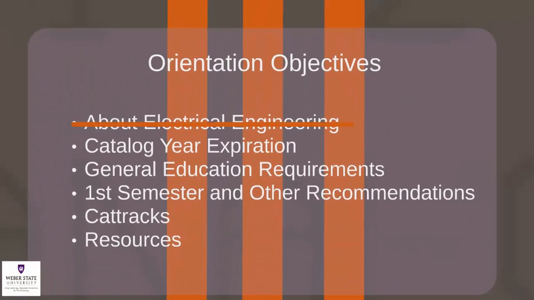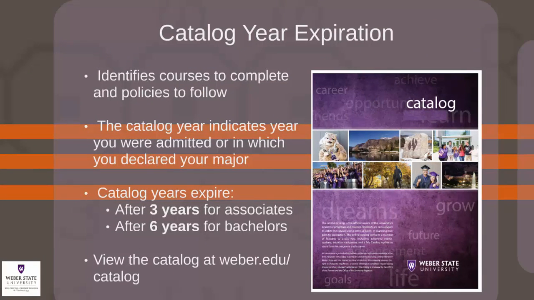When declaring a major, you also declare a catalog year. The catalog year identifies the courses you need to take and the policies to follow. The default catalog year is usually the year you started at Weber. Make sure you are working toward completion of the requirements for an unexpired catalog year. You have three years to complete your associate degree under your declared catalog and six years to complete a bachelor's degree. If you do not complete your degree within that period, you will need to declare the next active catalog year and fulfill any different requirements of that newer catalog year. You can access your catalog online at the website shown on the screen or in your eWeber portal.